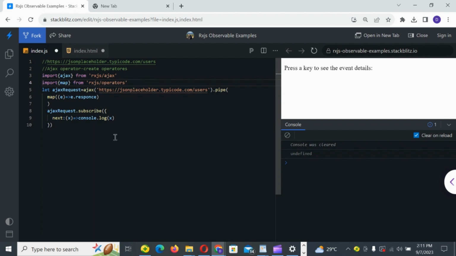So this is the procedure of the ajax request. Mostly we are using this to create an operator concept. This ajax method is working. Okay. Next class we will discuss the from method.